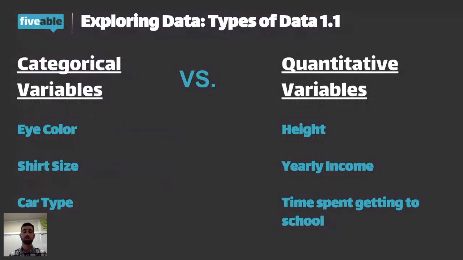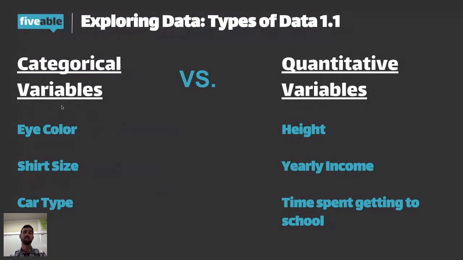Shirt size is another example — small, medium, large. These aren't numbers you assign; they're certain categories that you belong to. Categorical variables can get kind of tricky, especially when it comes to zip code. Zip code is a number, however it is categorical data because it groups you into a certain area. So categorical variables usually don't take on numerical values, but sometimes they do — like zip code.